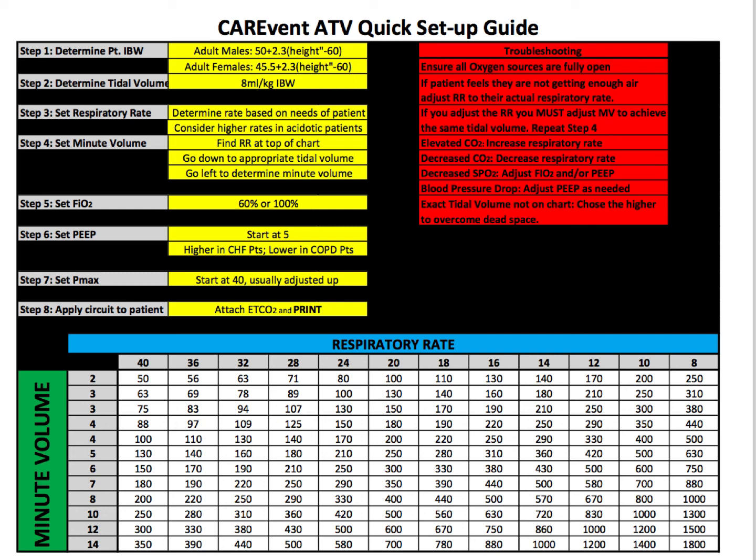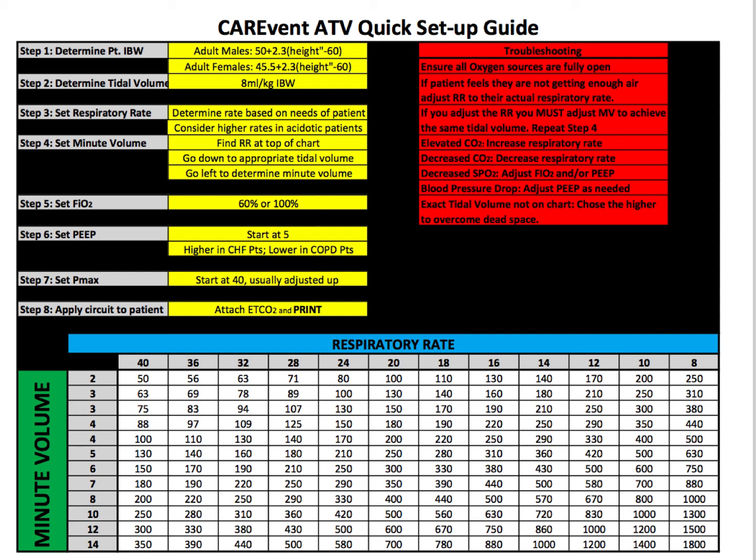So if you go down to the minute volume of 10 and come to the 12, you see that my tidal volume is now 830. You're now giving me 300 more mils, essentially, of volume that I may not need, and you could cause problems for me. So what you need to understand is that if you move me to 12, I'm now going to be at a minute volume of around 7, and you need to adjust your ventilator for that.